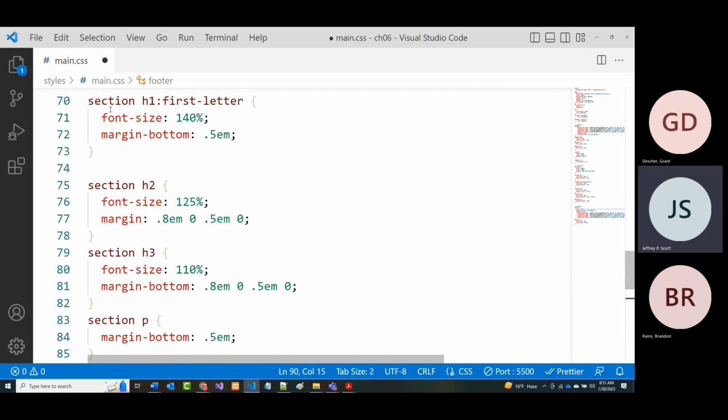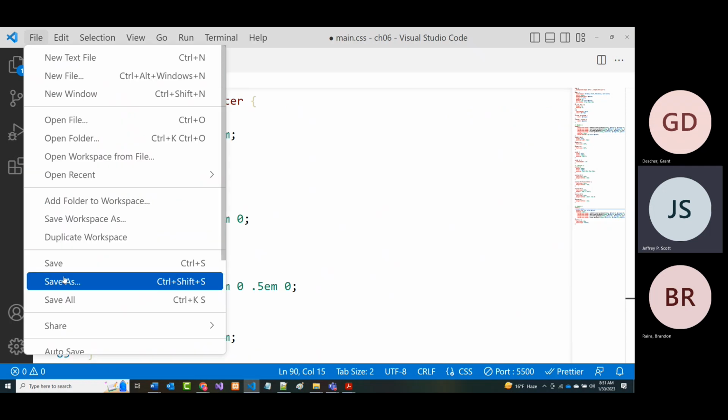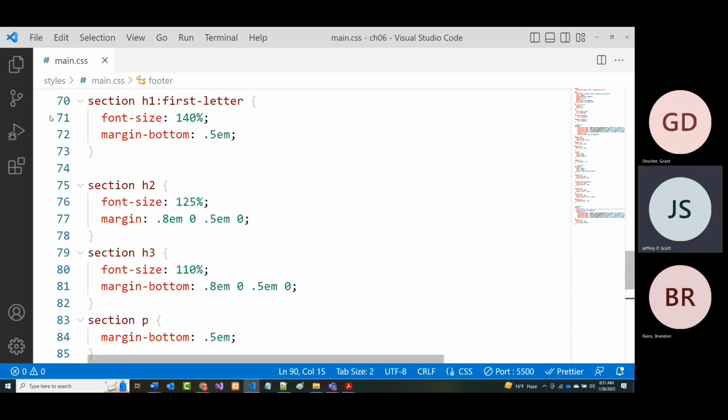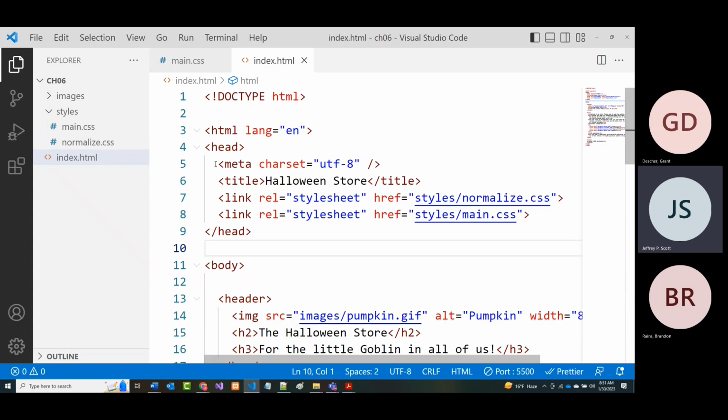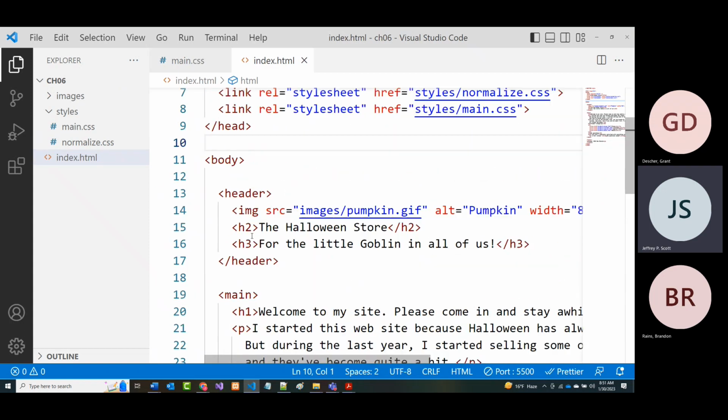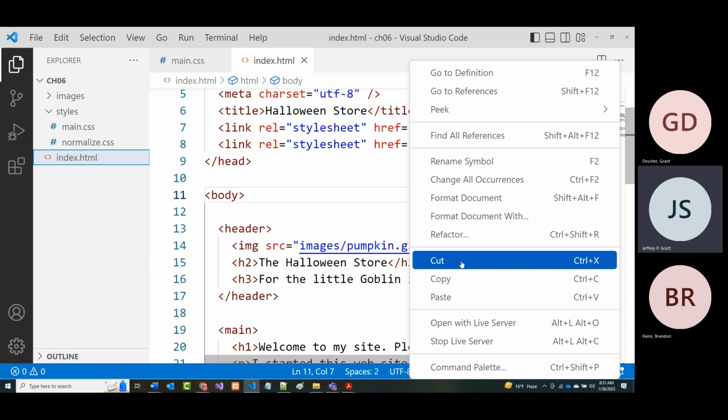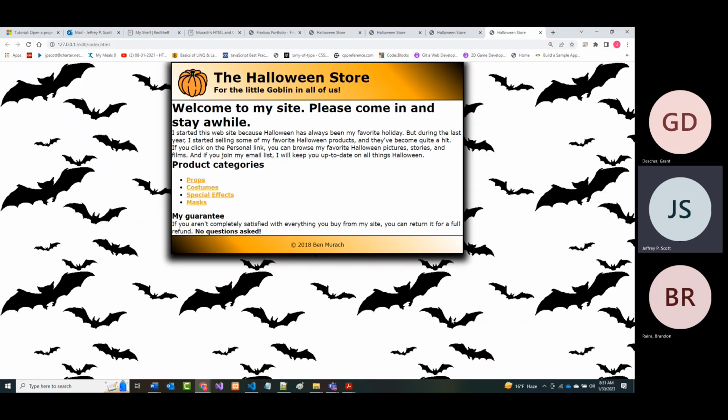Now, what you'll see if I do a file save all, it's going to look a lot different now because the stuff that we had in here before was all set up in main. Well, main's gone, so this is going to look terrible probably right now. It's not the way we want that to look. It's still one column, etc. So we'll have to come back in and make some changes in here. And that's what we're going to do next.